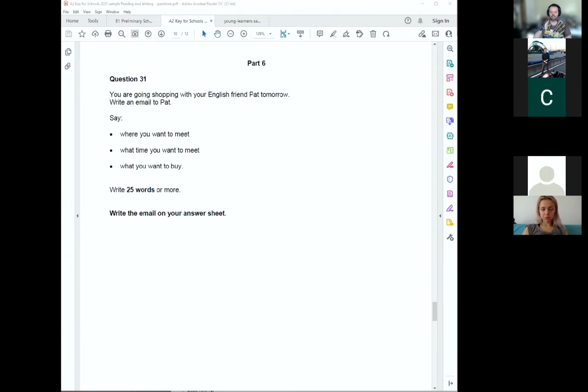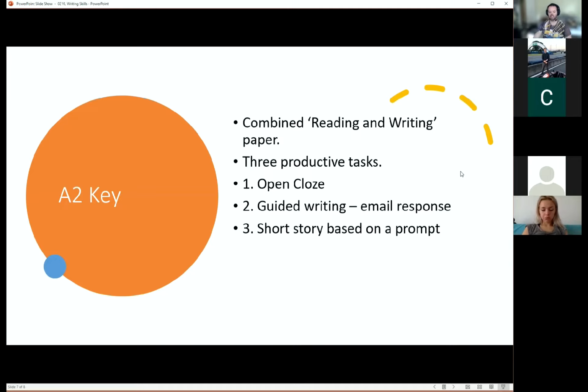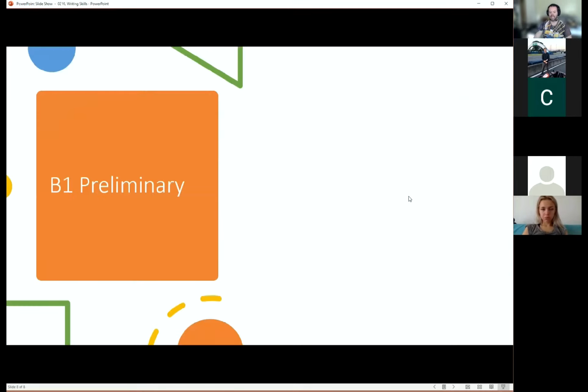And then the final exam that we're considering amongst our young learners exams is the B1 preliminary. And again, as I mentioned, it's the sort of level that you would expect at a year 8 exam. So a lot of students will be quite stressed about it. So any help you can give will be good. They won't be taking the B1 preliminary for their year 8 exam, but there's a lot of crossover between them. A lot of the questions and the task types in most year 8 exams share a lot of similarities with the B1 preliminary. So here we've got 2 pieces of writing, and they are 100 words each.